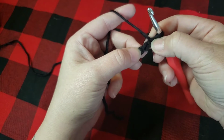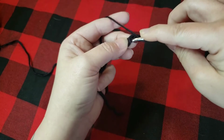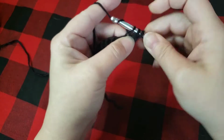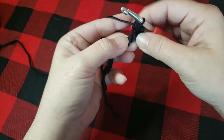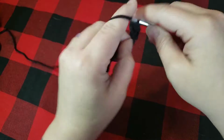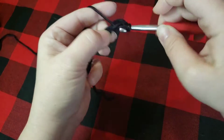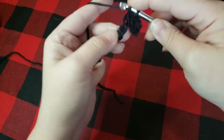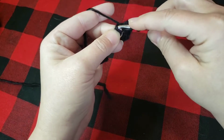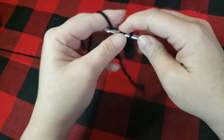And we're going to skip the first 2, so the one coming out from your hook and the next, and we're going to half double crochet. So yarn over, pull up a loop, and then pull through all 3 of those loops, and we're going to do that all the way down our chain. We're just going to put half double crochets. If I could get in the stitch into the chain, I mean, we would. But we're just going to put 1 half double crochet in each stitch until we get to the end.